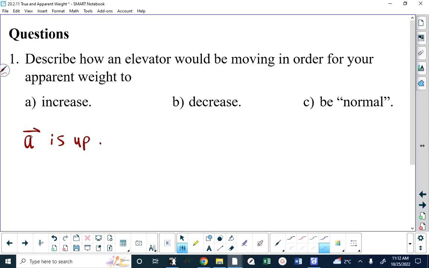But when I'm in the elevator, and the elevator is accelerating up, the scale is accelerating up. That means it's pushing against my feet even more. Whereas when I'm accelerating down, I don't like to use the word pressure, but it's a word that will work right now. When the elevator is accelerating down, the amount of force between my feet and the scale is lessened because there's not as much pressure. The elevator and the scale are accelerating down, so it lessens that force between myself and the scale. And what can you tell me if my weight is normal?